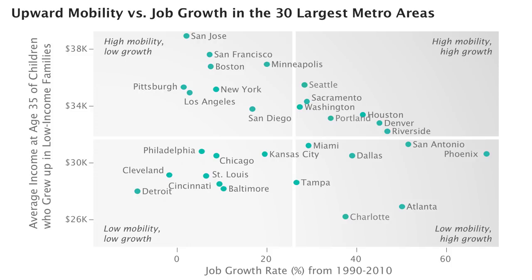What this shows is that job growth — while you obviously need jobs somewhere for people to move up — is not a strong predictor of differences in upward mobility across places. Childhood development and human capital is fundamentally distinct from trying to get better jobs in an area. Think about the recent focus on getting the Amazon headquarters to various cities — cities gave big tax incentives to bring Amazon to Queens. This research says that could be good and a bunch of people will get jobs, but it's not at all obvious that your local residents will benefit. You need to think in a more concerted way about how you take advantage of that to help people growing up there get those jobs.